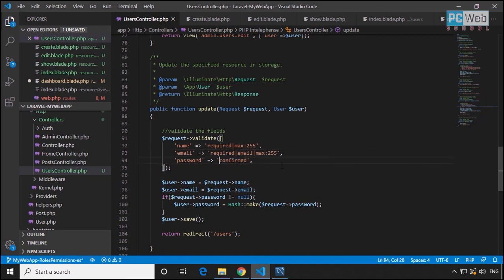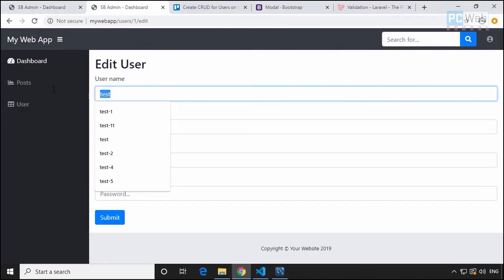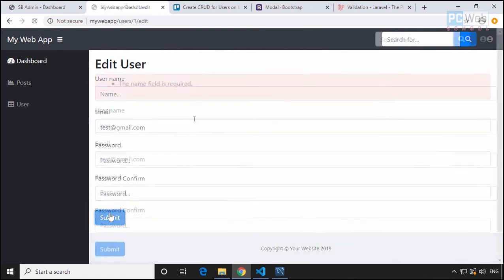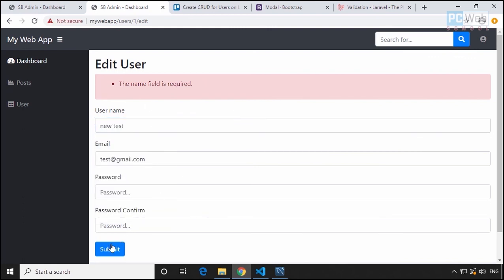So for the editing, this should be fine. Let me test. I think this is working. Well, this is how validation works in the server in Laravel. We have validation on the client side and on the server side as well.